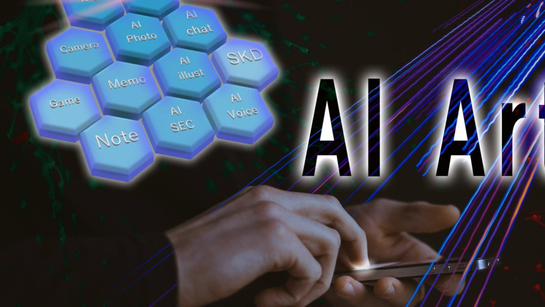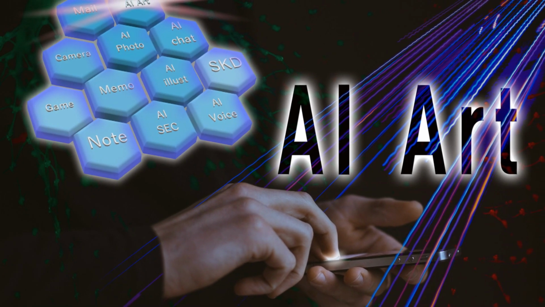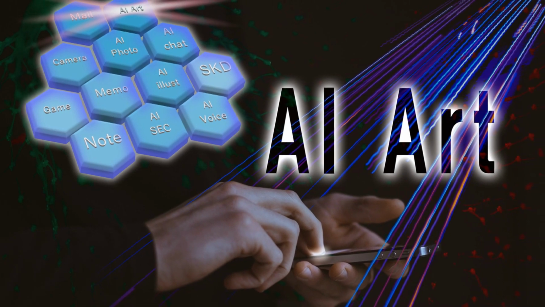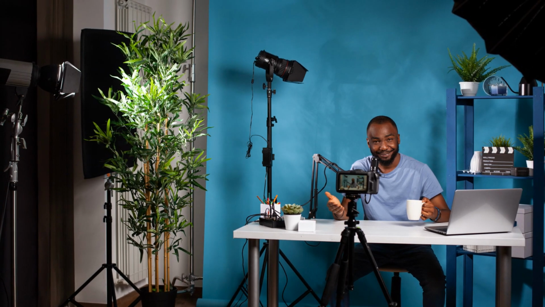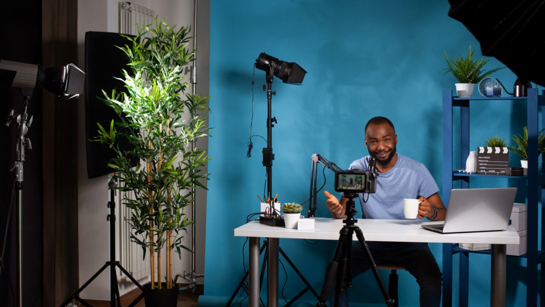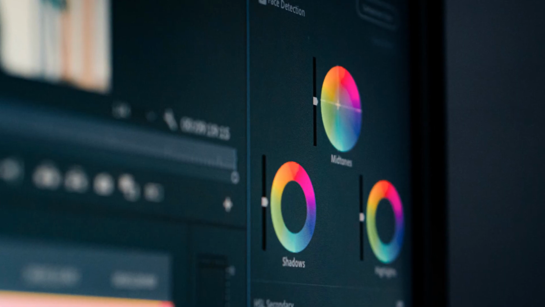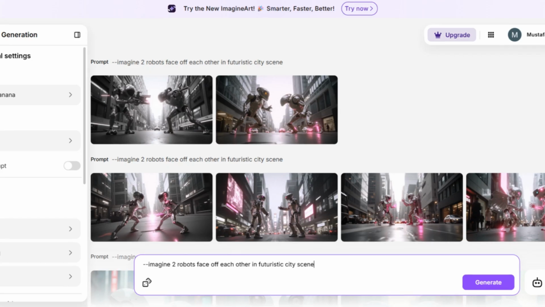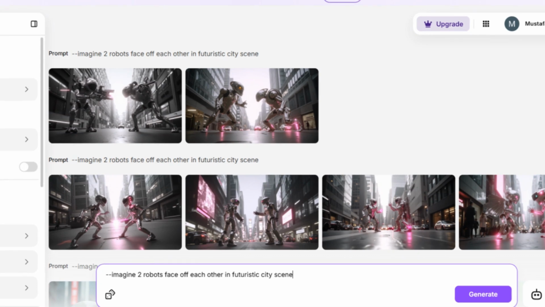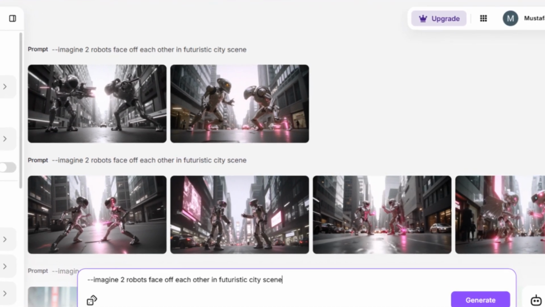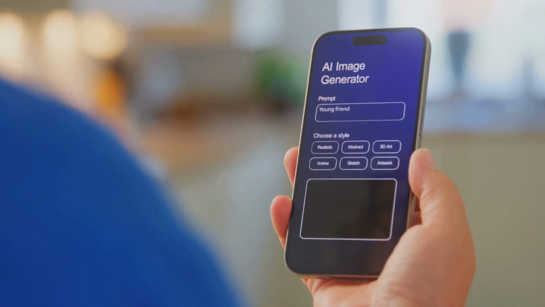All right, let's start with the basics. This is probably where most people will jump in. You take a photo you already like and give it an upgrade. I grabbed a simple headshot I took in the studio. Plain background, simple t-shirt, standard studio lighting. The photo is fine, but it's not exactly exciting. My first test, let's change the clothes. I uploaded the photo and typed in the prompt box, "Change the t-shirt to a futuristic cyberpunk jacket with glowing blue accents." I hit generate, and within about 30 seconds I had 4 different options to choose from.